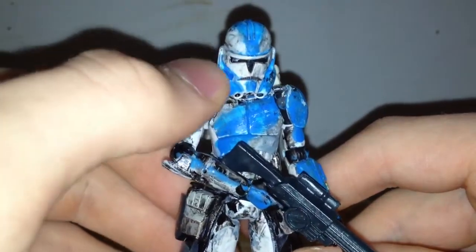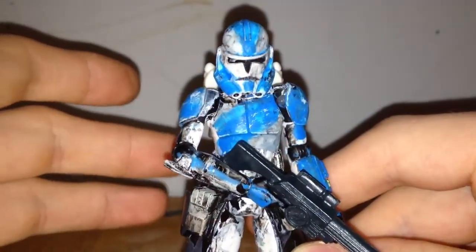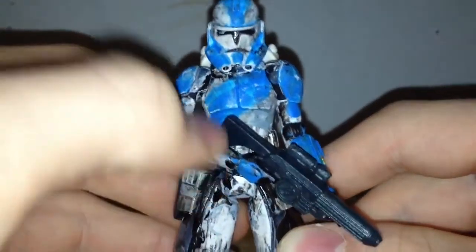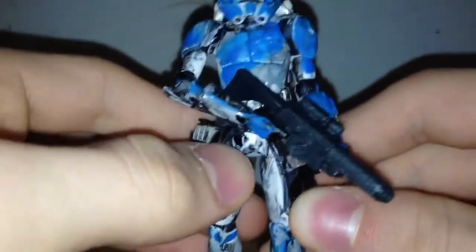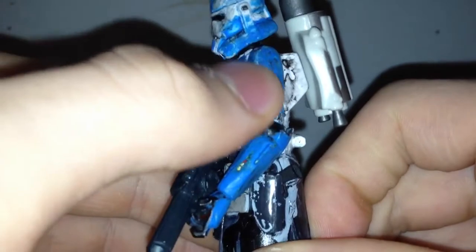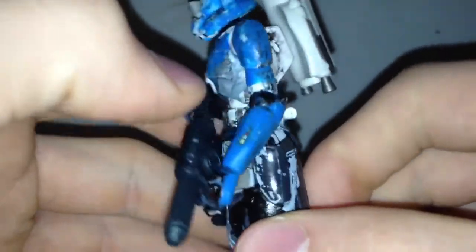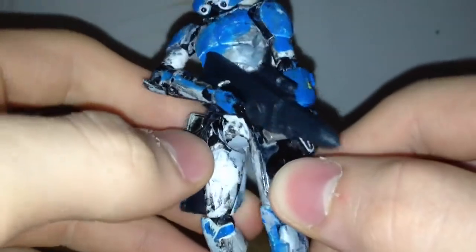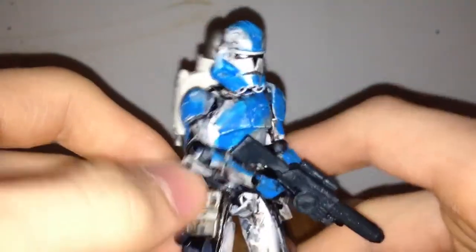He does have a ball-jointed neck, ball-jointed shoulders, elbows, swivel wrists, ball-hinged torso, swivel hinge knees, and swivel hinge ankles. So as you can see, pretty cool action figure. One more little detail — he's got a stripe on the side going down. My favorite part: he's got nice weathering and he's got the comm link, so that's cool as well. There's weathering on the comm link too — it's just very cool. I think it came out decent.